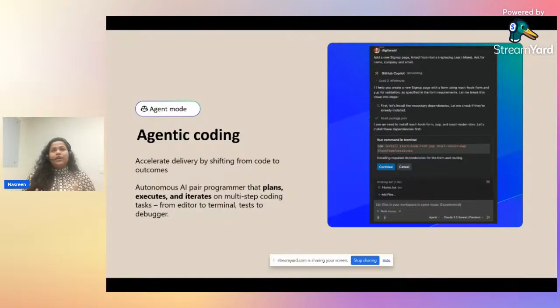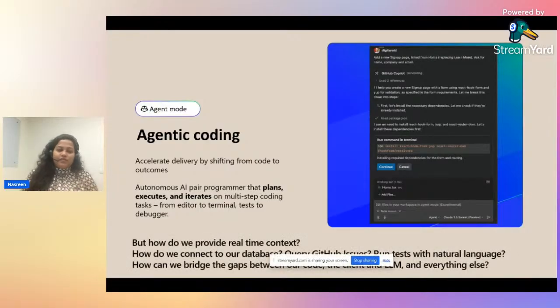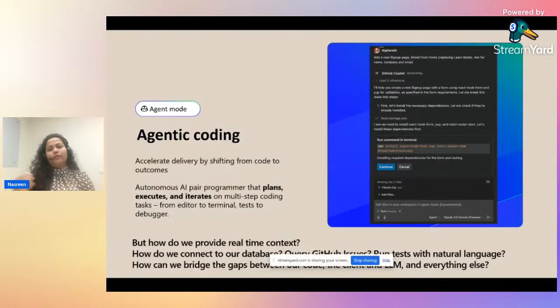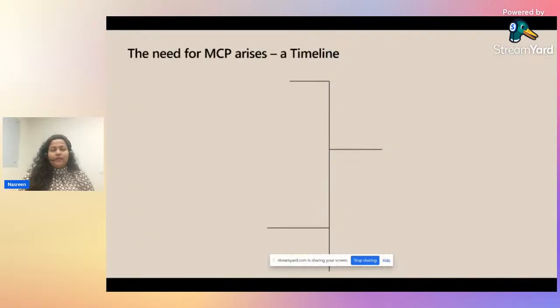How can we connect it to the tools and resources that are not part of the IDE? The entire conversation is about that missing context. How do we find that real time context and help the Copilot agent connect and get the surrounding context? That is where the need for the Model Context Protocol arises.